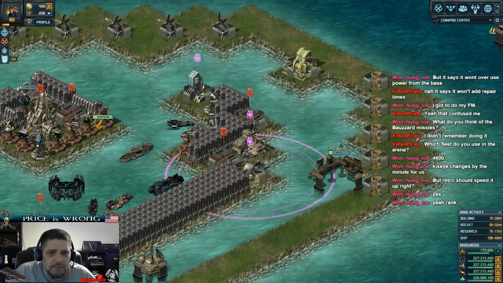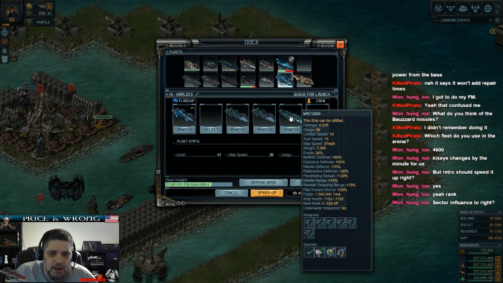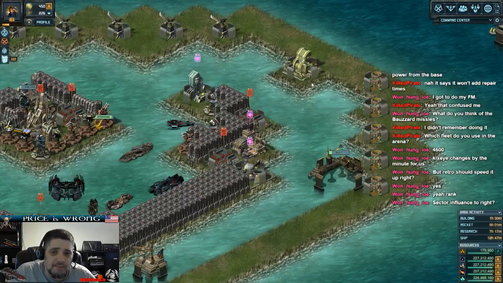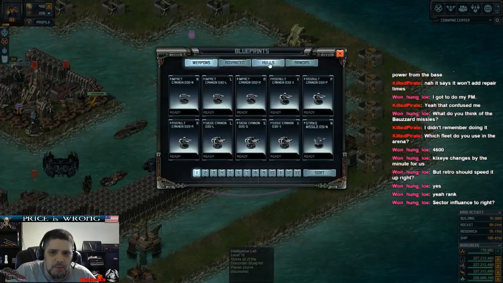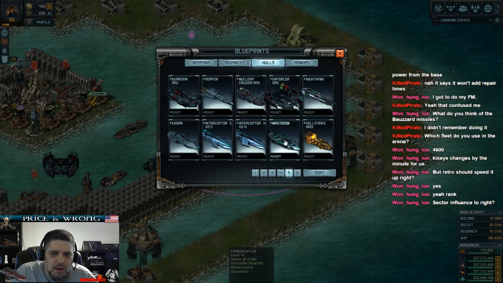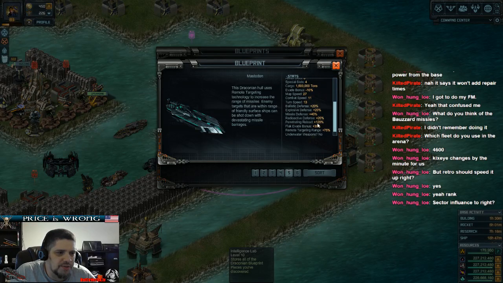So if you have your Mastodon, right now you can get a firing speed buff right here by ranking it up. So I definitely recommend going out there and ranking up as much as you can. Let me look at the whole blueprints real quick. I'm trying to remember if the Mastodon had a reload buff on there. Penetrating reload right there, 120% on a Mastodon.